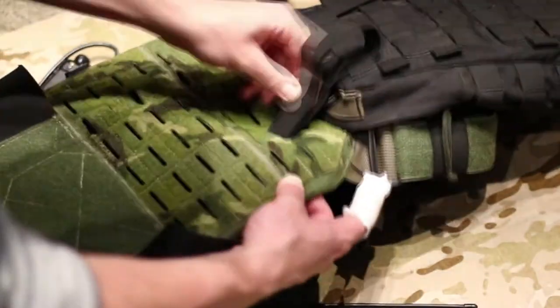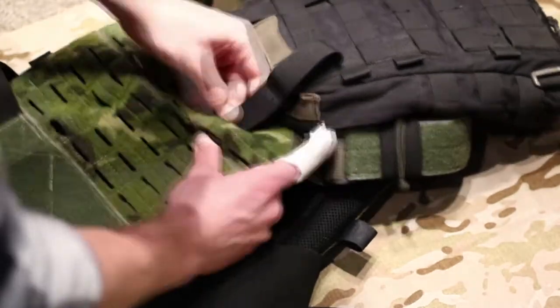The back panel of the Mk4.1 has 4 rows of laser-cut MOLLE, which are easy to work with. Install your backpack system onto the first 4 rows.